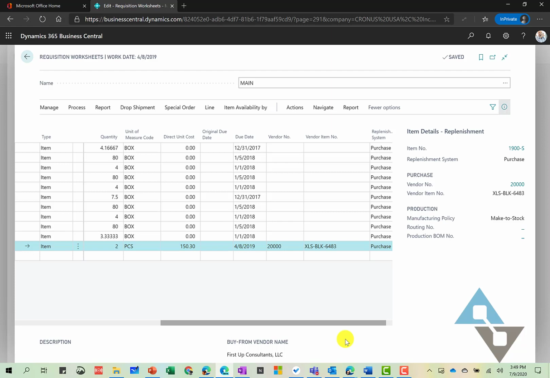what vendor it needs to be bought from, and even more importantly, if I happen to have purchase orders or requisitions currently sitting in the system that maybe I don't need anymore and that maybe perhaps need to be canceled. And then from here, we can go ahead and purchase these items if we wish to create the PO and send those out to our suppliers.